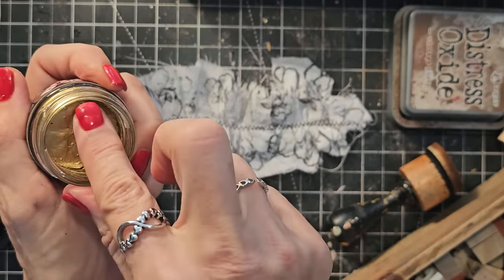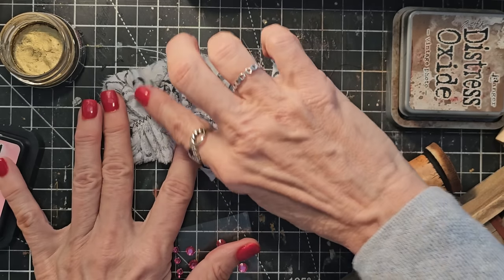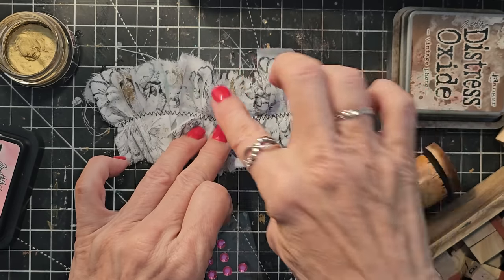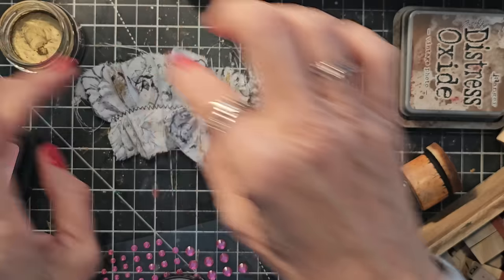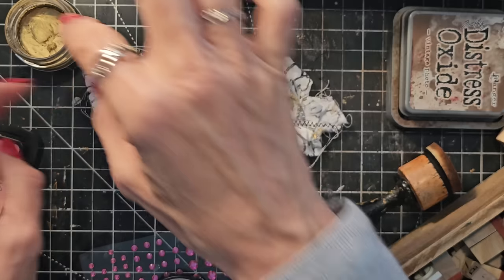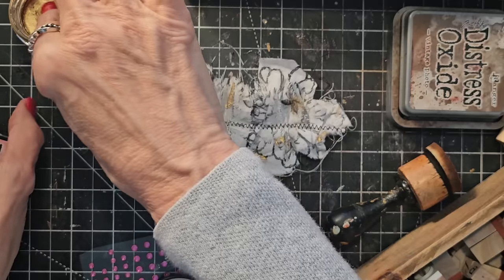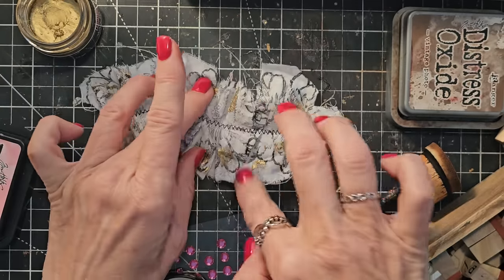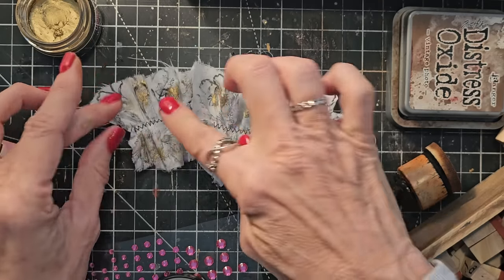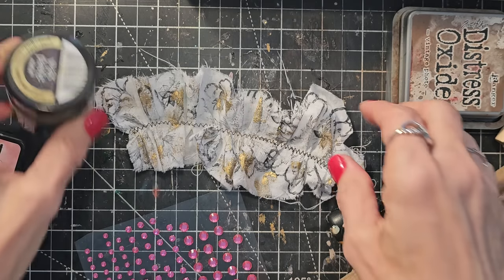I'm sure you'll grow the third eye. I'm going to put it on my finger and just touch it here and there, just give it a little something. You can put this stuff on fabric, cardboard, anything you want, paper, bling, as a little accent. It will dry up a little bit, so it's not going to be as smeary and waxy as when you first get it. I think it's designed to be used on furniture and stuff like that to highlight the little nubs.